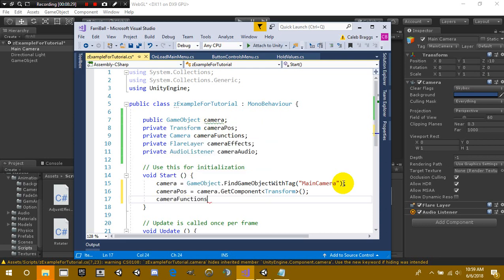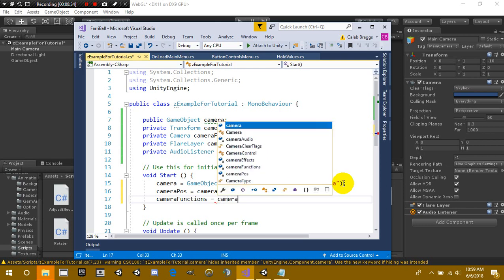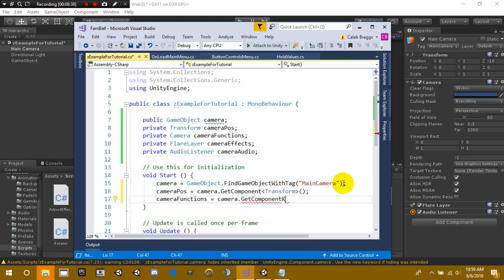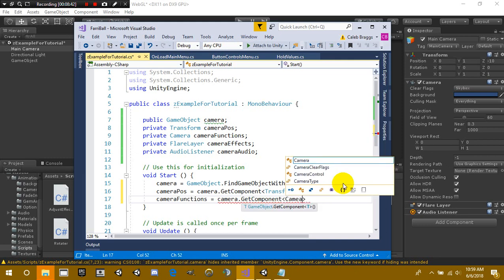So camera functions is equal to camera dot GetComponent, and let's just say camera.